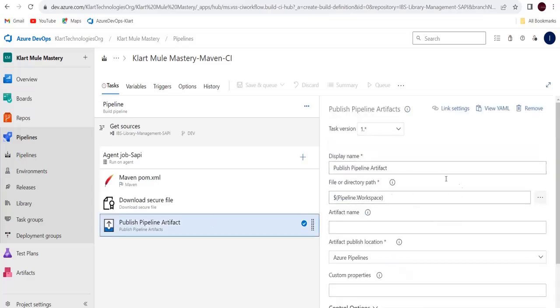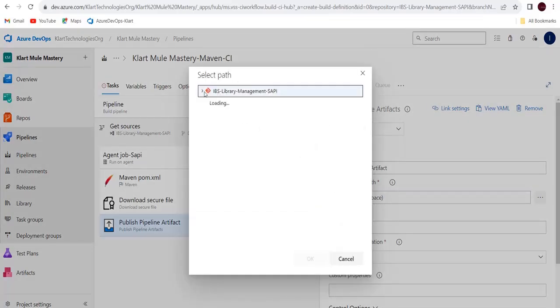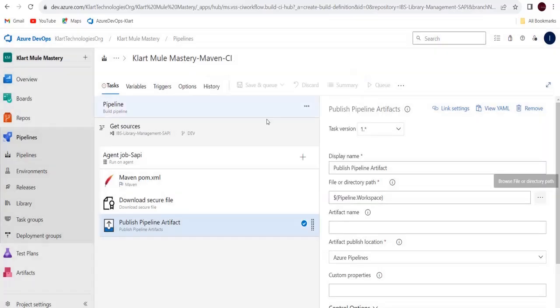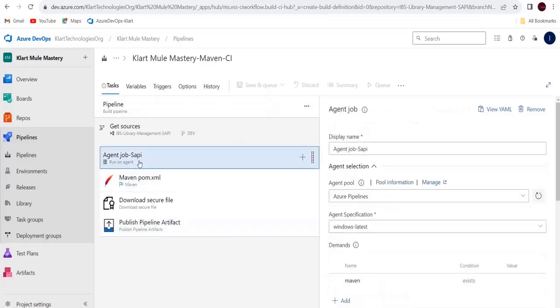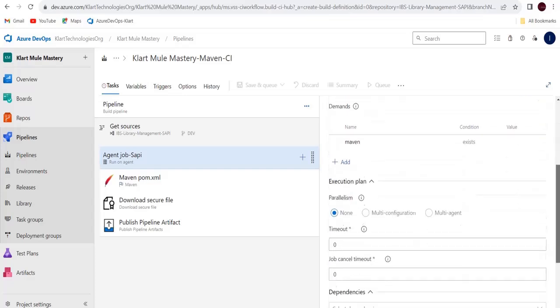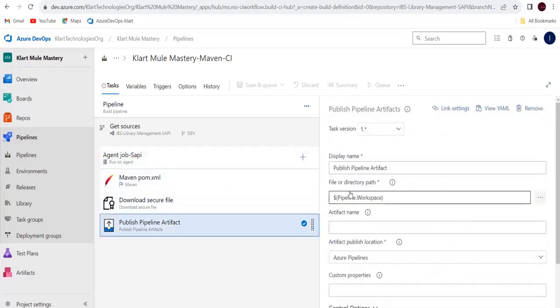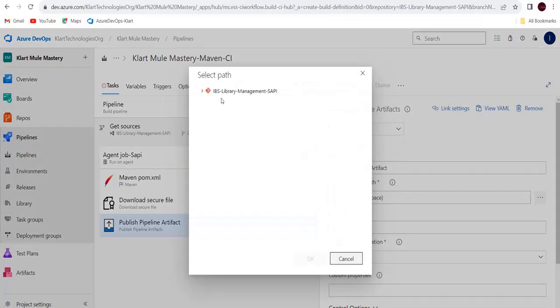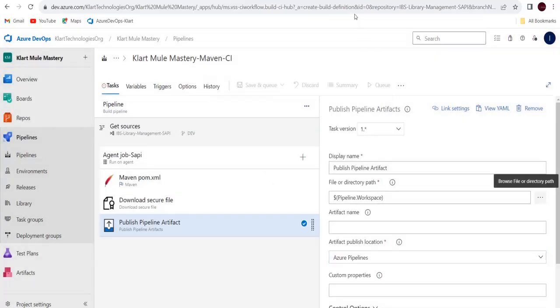Now you need to change this file path or directory. You can just select this. What is it? It is showing a readme. Branch. Okay, in the dev branch we don't have any code as of now, so that is why it is showing only readme file, but that's okay. That file is also not available. Let me do one thing.